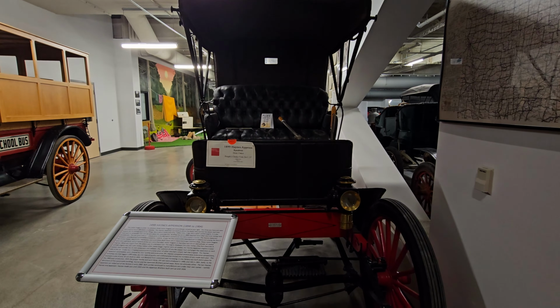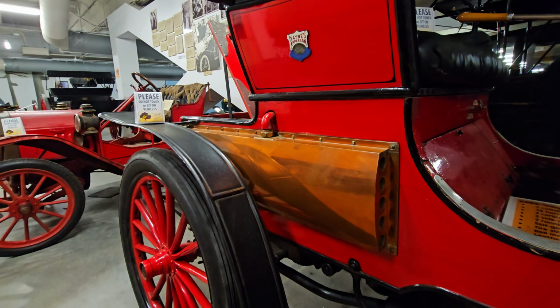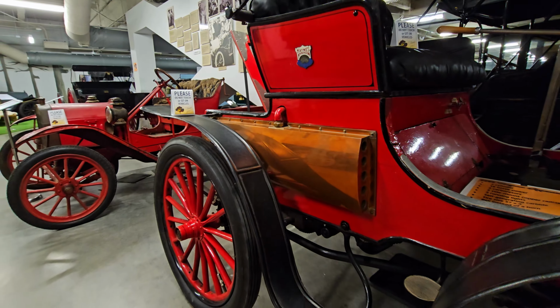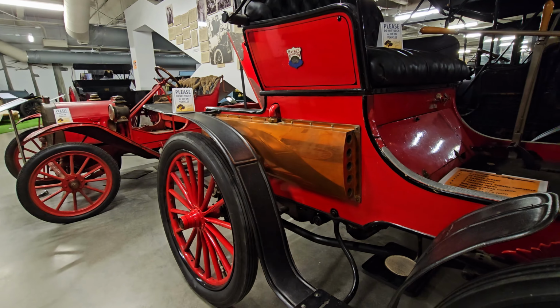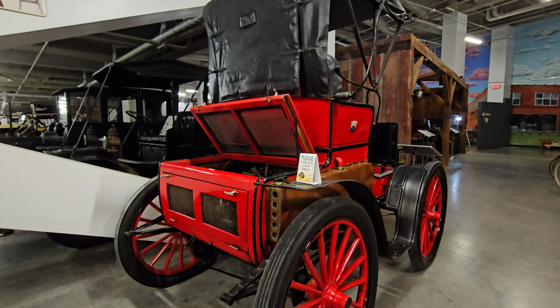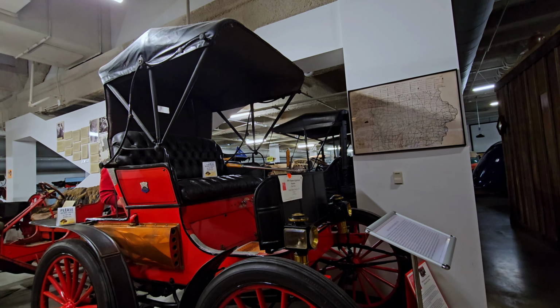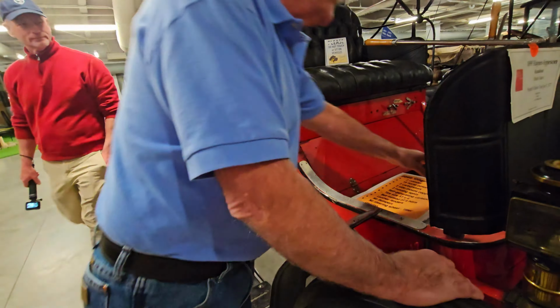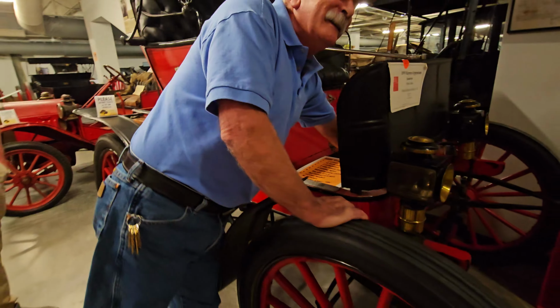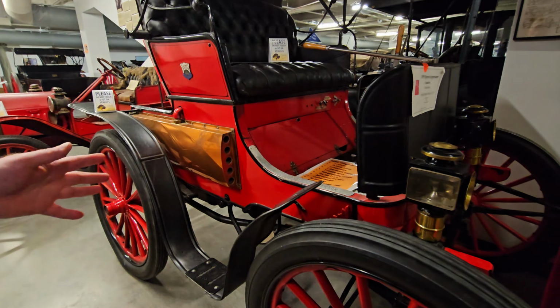But it's a motor buggy, and it has everything those don't have, like rubber tires, fenders, and a top. And it's a 2-cylinder engine like those, but it's huge. It's too big to be air-cooled, so it's water-cooled, but nobody knew what a radiator would look like that. So it looks like a heat exchanger, and it only works when you're moving. There weren't any horns yet, so you got a bell. Oh, I love that. Thank you for doing that. But the car's so loud you can't hear it anyway.